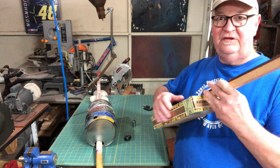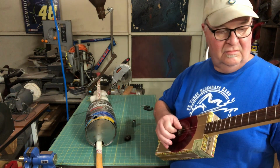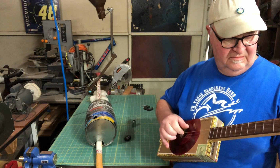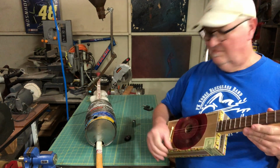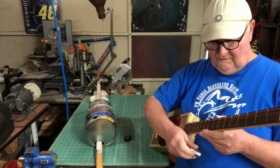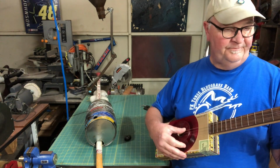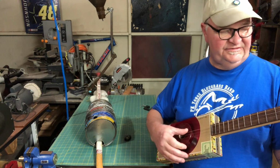Now this one's got really good action. And I've got other ones I play with slide, but I didn't have them tuned like this, so.